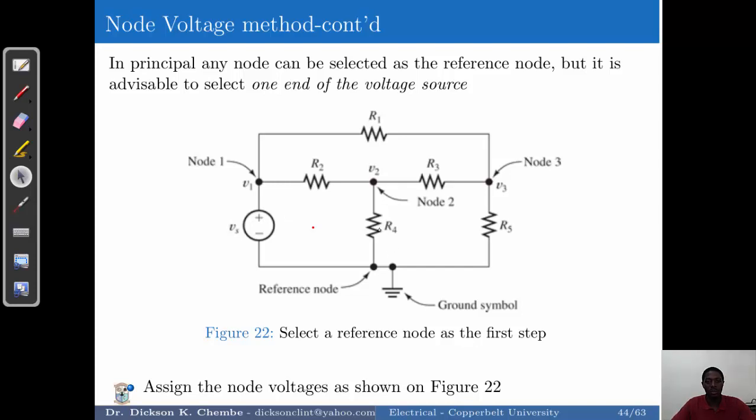So in this case, we've got 4 nodes: node 1, 2, 3, and 4. The one side of a voltage source is grounded, which we call the reference node in this case, as you can see. And then you have identified the nodes. The other nodes are labeled. This is node 1, node 2, node 3. So node 1 is given a potential V1. You can use letters or numbers. In this case, I'm using numbers. So V1, V2, and V3. And these are the nodes that we're going to find values for. And then we use those node values to determine other variables in the circuit.